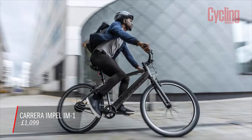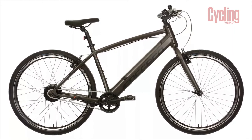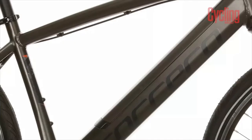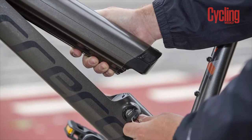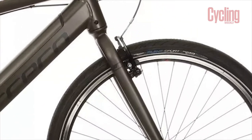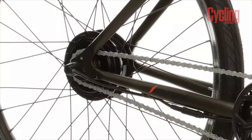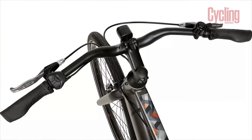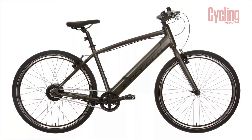Carrera's Impel IM1 e-hybrid bike comes in £100 more expensive than the Pure Flux 1, but offers a few key differences. Most significant amongst these has got to be the sizing range — there are still only two frame sizes, but they cover a range from 5'1" to 6'3", greatly increasing the range of people for whom this bike could be an option. Despite the battery being slickly integrated into the frame, it still packs quite a bit more capacity than the Flux 1. At 367Wh, Carrera reckons this bike is good for up to 50 miles or 80 kilometres on a single charge. However, there are some limitations: rim brakes aren't as good as disc brakes in the wet, the Impel IM1 uses a chain instead of carbon drive, and at 19.2kg the weight is a bit greater than the Flux 1 — not an issue when riding, but when it comes to stairs and storage, those extra kilos do count.